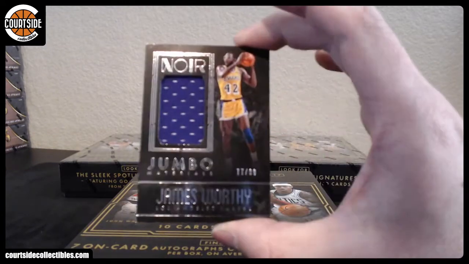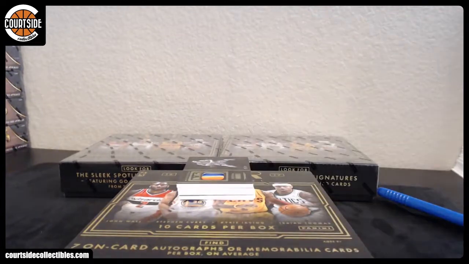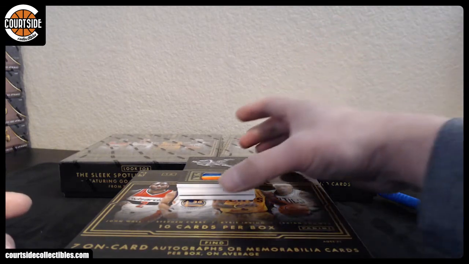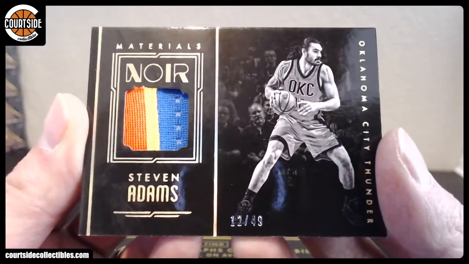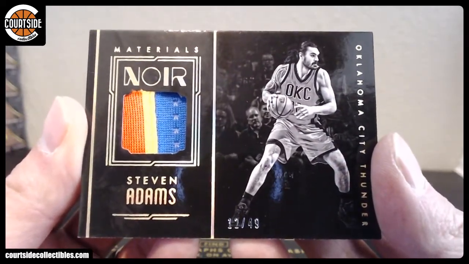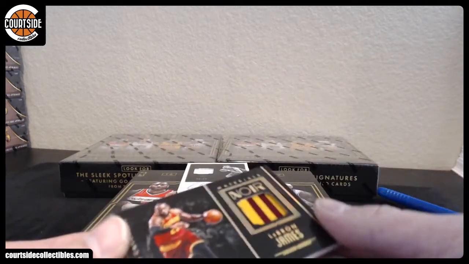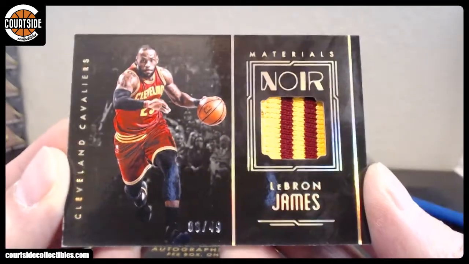Spot 7 again, James Worthy. Jumbo jersey. Should we do over under on how many cards spot 5 gets? We got 12 out of 49. I think that's jersey number, isn't it? 3 color patch, Steven Adams. Spot 2. And we have LeBron James, jersey patch. Going spot 8. 8 out of 49. It's a nice one.